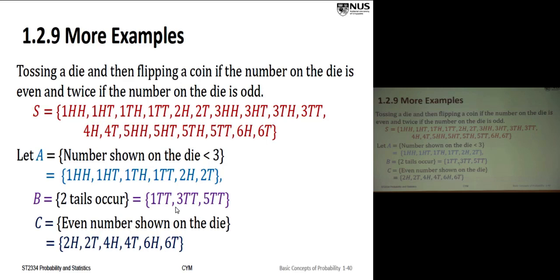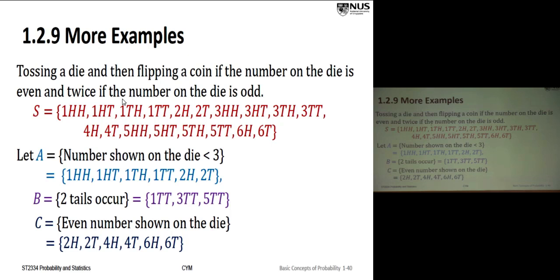So if we roll a die, and then we flip a coin. If the number on the die is even, we flip the coin once, this is a silly example. Otherwise, we flip the coin twice if the number is odd. So I roll my die. If I get a 2, 4, or a 6, then I flip a coin once, and if the number on the die is odd, then I just flip the coin twice.